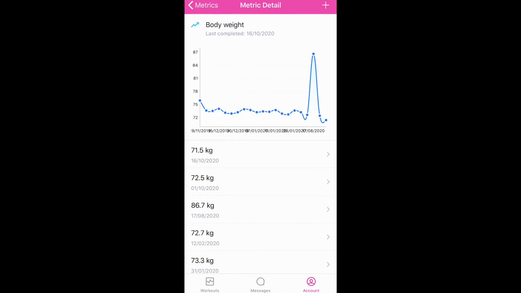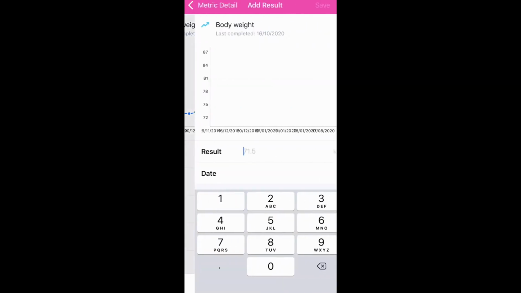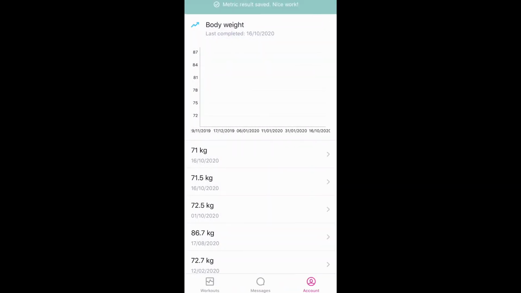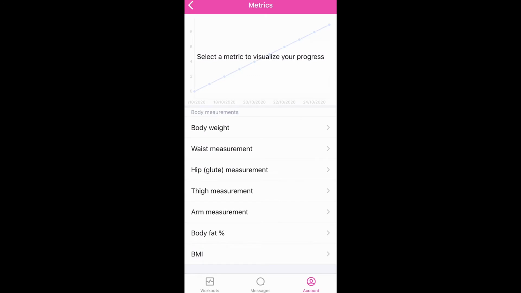So for the first 7 days, you will be weighing in every single day, ideally in the morning. And this is so we can get a baseline of where you're at. So if you would like to add in your body weight, you can go plus in the top right corner, add in your weight, push save, and it will just automatically upload for you. So that is a quick way of just updating your metrics. So body weight will be required every day for the first 7 days, and then thereafter it's just dependent on the coach and client how often you update.